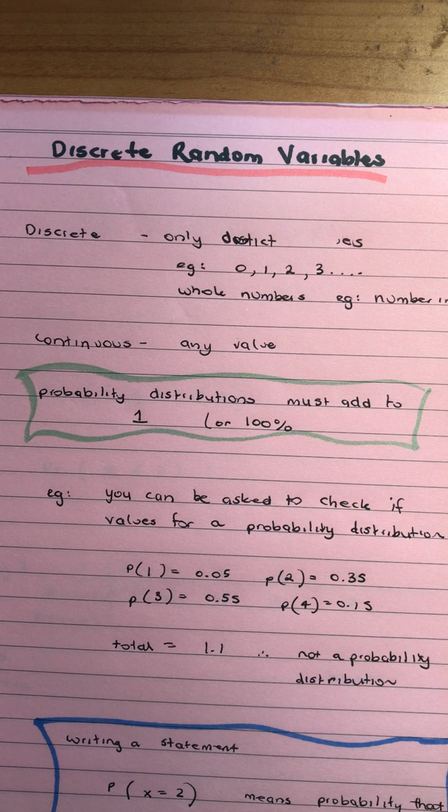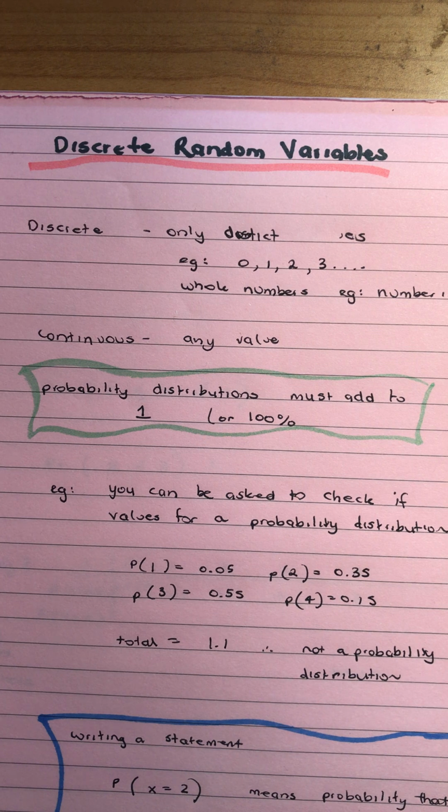Okay, having a look at a couple of videos on our probability section in our Unit 2 for maths methods. So we're looking at discrete random variables. To start with, we're going to look at a bit of how to construct some probability distribution tables and also look at expected value and standard deviation and variance for a probability distribution.